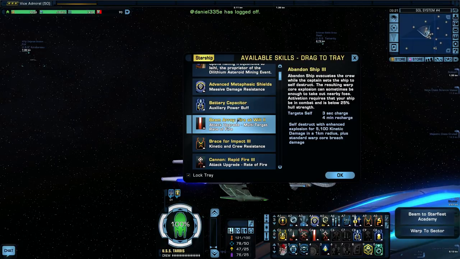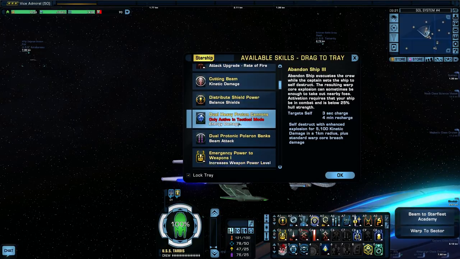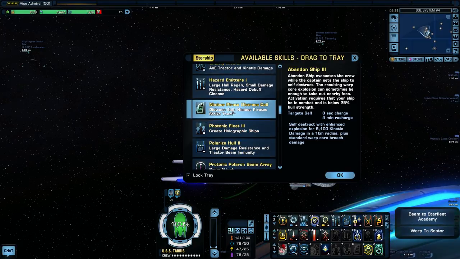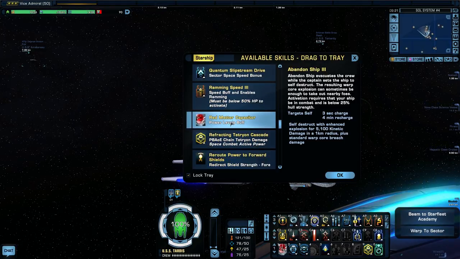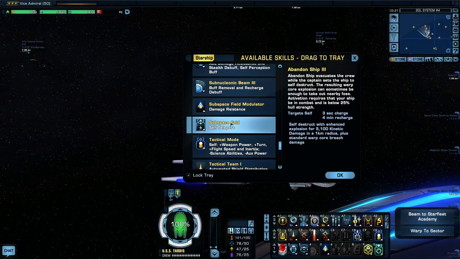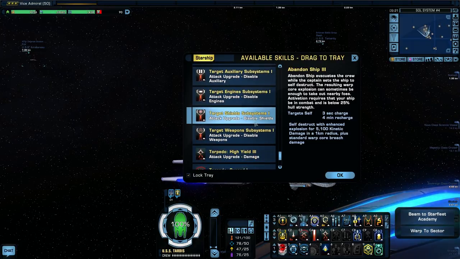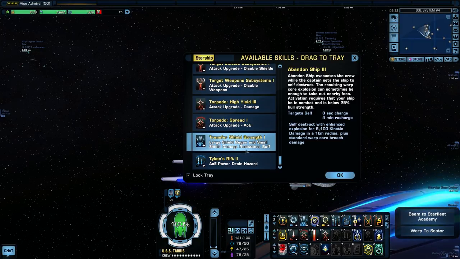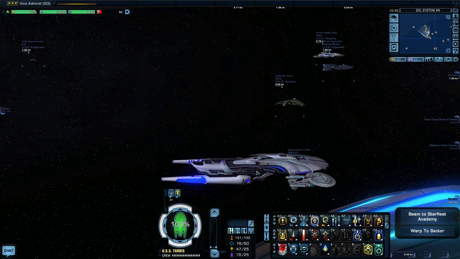That battery capacitor. Oh, yeah, that's for the auxiliary power, right? It's useful, yeah. That's there. Cannon rapid fire 3 is there, yes. Polarize, yeah, you're there. Subspace fold. I think I have you on another bar. Tactical mode. Okay, tac team 1. I don't have the auxiliary, or target auxiliary, target engines. I don't have that stuff. I've got high yield, yeah. I guess I've got it all on there. Okay, let's do that. Alright, so here's my ship.